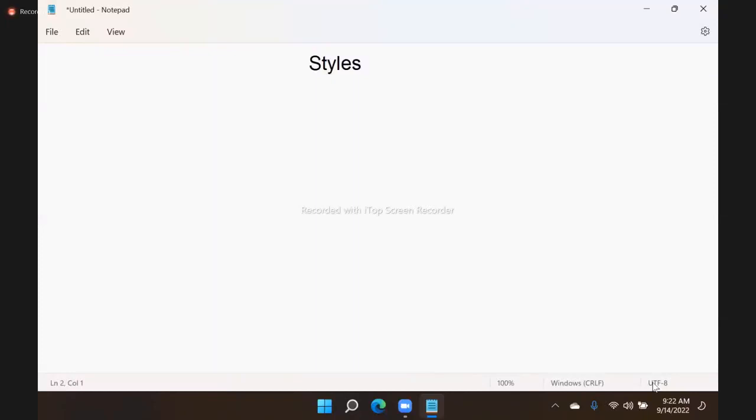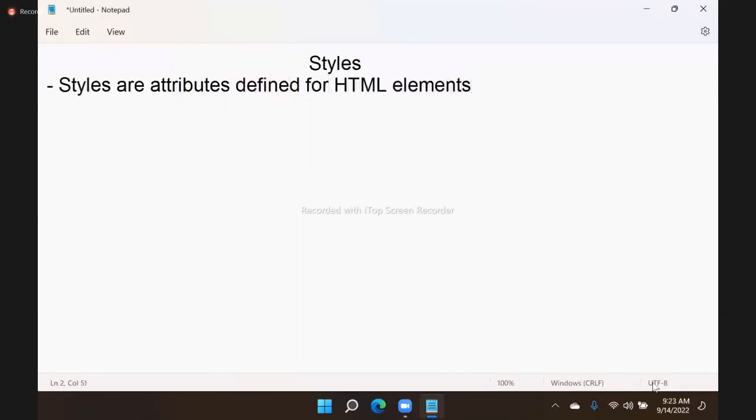Styles are actually attributes defined for HTML elements to make them more interactive and responsive.